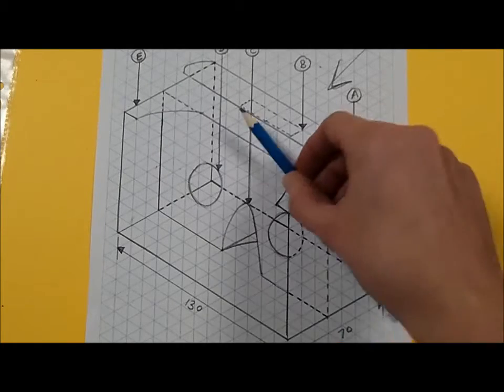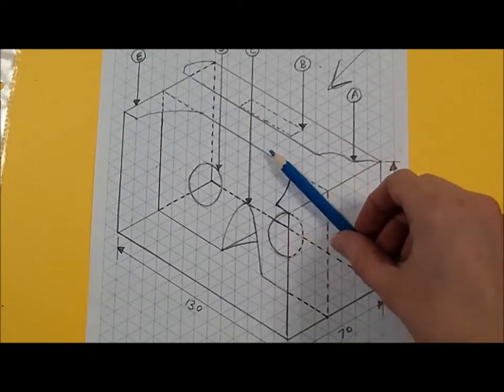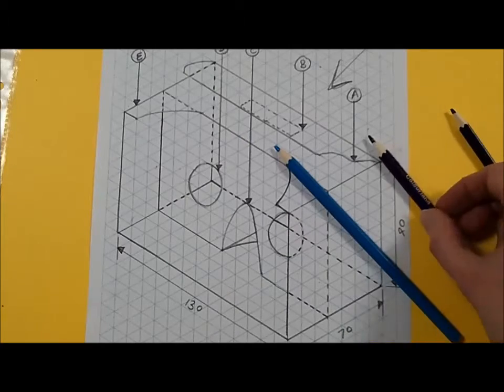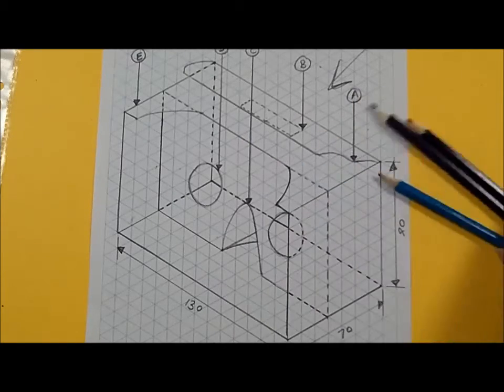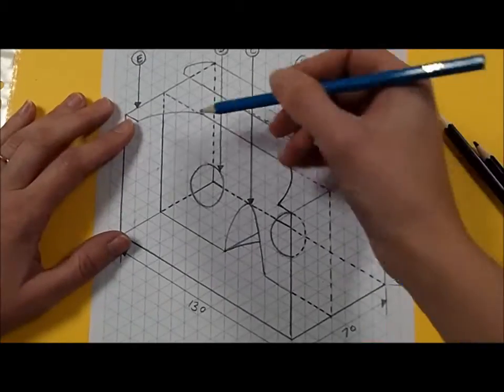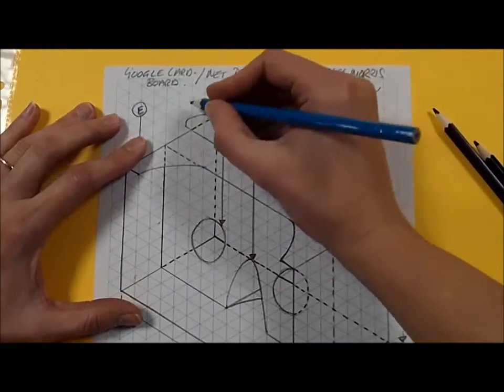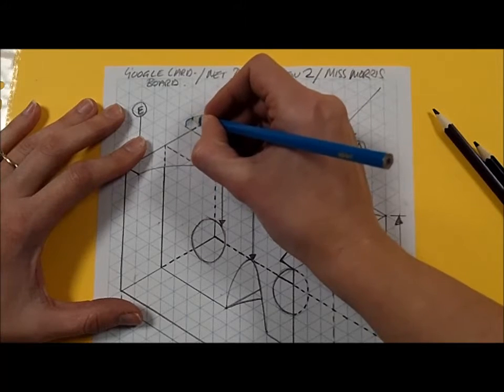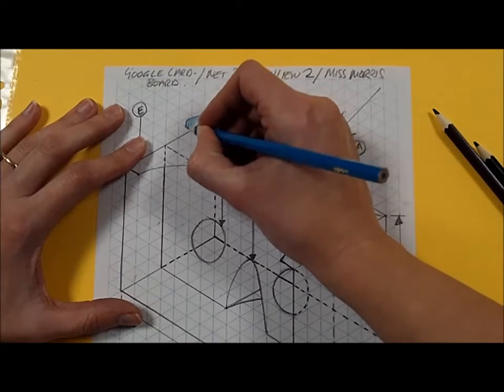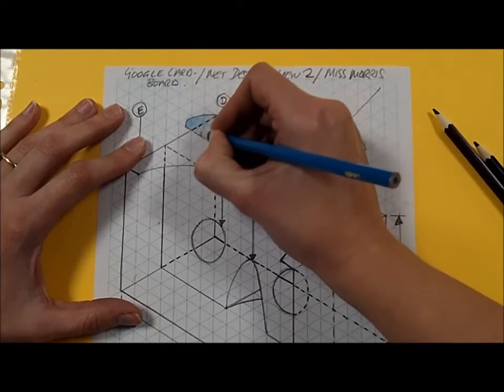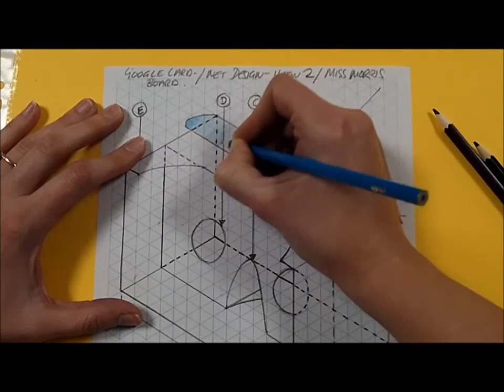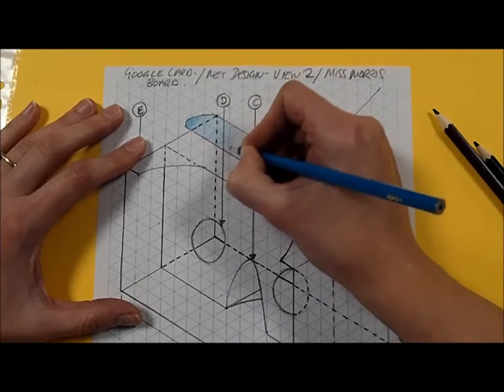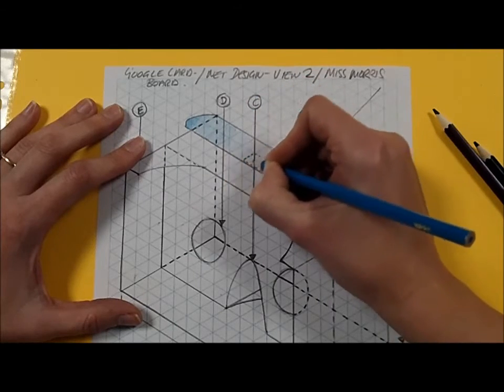I'm going to begin using our lighter shade for today, which is going to be our light blue. That's going to be classed as probably our mid, and that's going to be our dark. I'm going to start with the lid now, and I'm going to take my shading on a 45 degree angle and start adding that in. So I press on really hard at first, and then as I'm going at a 45 or thereabouts, I'm going to get a little bit lighter as I go towards the edge.